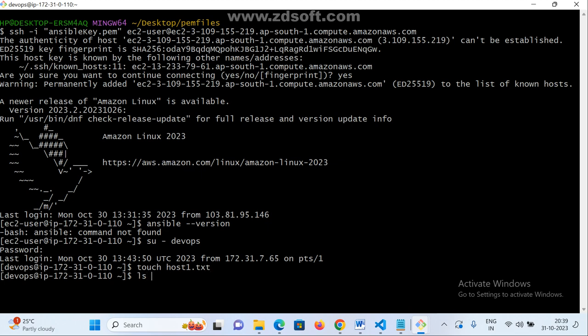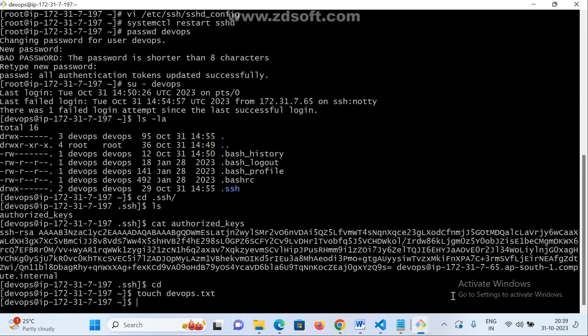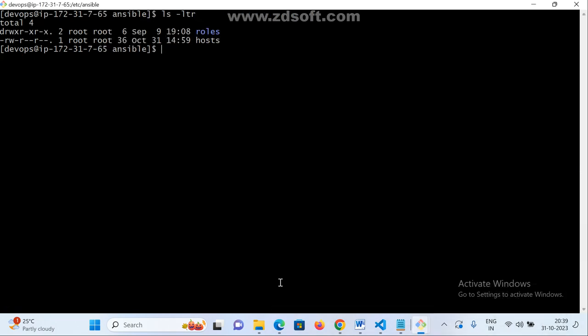Now if you use ls -ltr, what will the command display? It will display that particular file, right? In the particular path. Now if you see here also, it will display ls -ltr or ls -la, whatever you want, we can execute, right? See here, I can see my file. Now from the server I want to see my host machines' list of files. So how to check it?